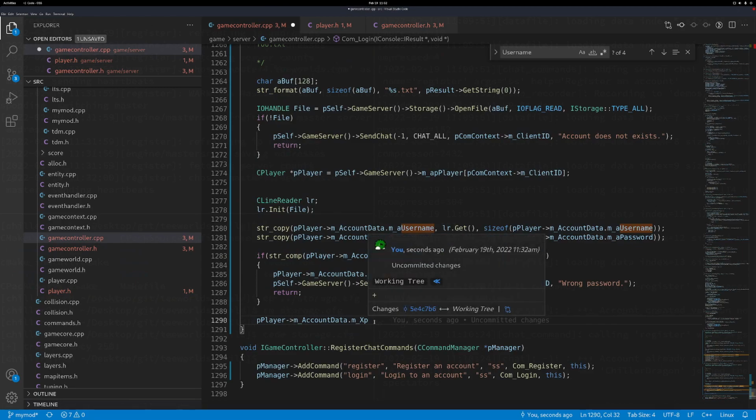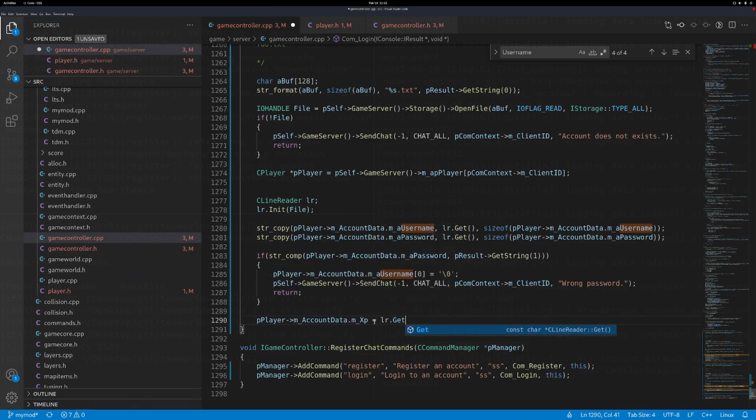Okay, and we assign it to lr.get, which won't work because the XP is an integer and linereader.get is a string. But C has us covered, so there's a function called atoi, which stands for array to integer, I think, since strings are arrays of characters.